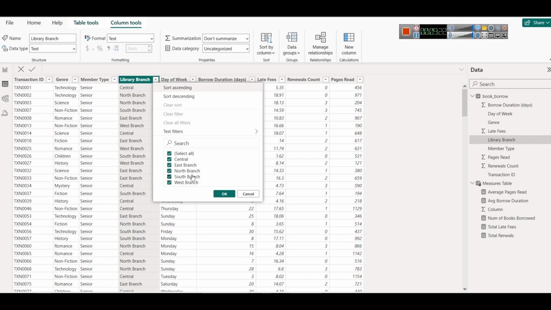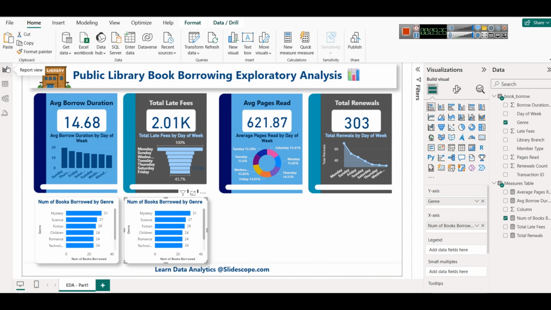Then you can see in which branch we have more transactions, so you will be able to decide how much staff you need in each branch. Here also we can select some chart.